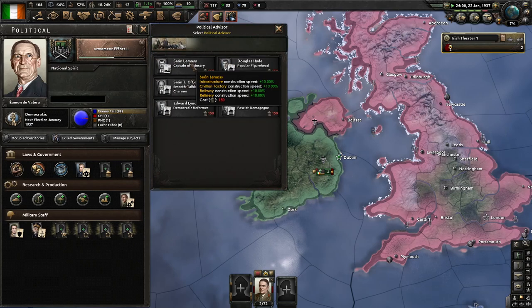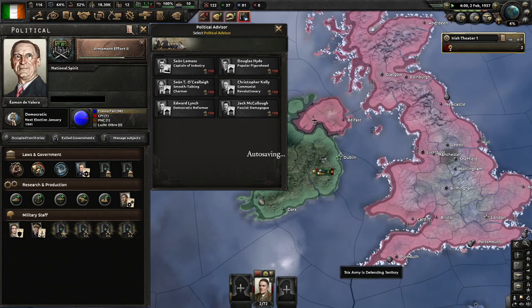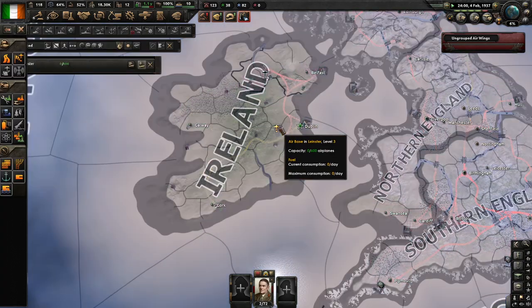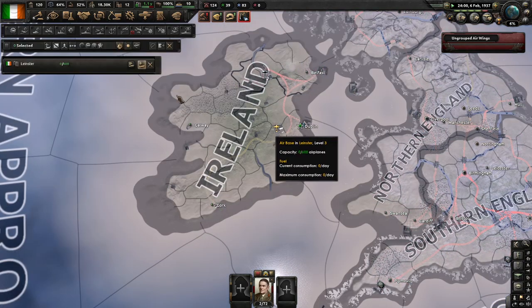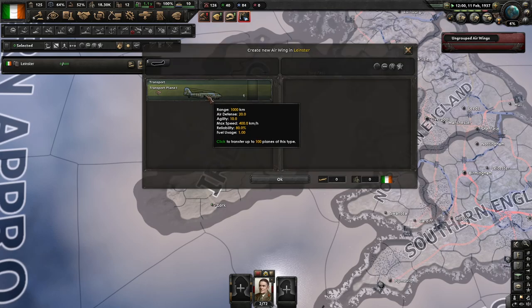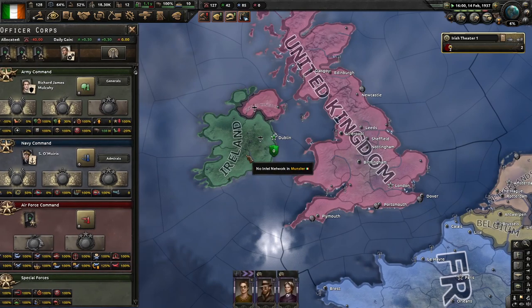Next advisor I'm going to go for is probably going to be the mass. I actually don't know any of these names. Anyone I recognize is Douglas Hyde, because he was our first president. Which is to say, head of state, not head of government. Hold the Irish Air Force on transport plane. Not gonna do much.